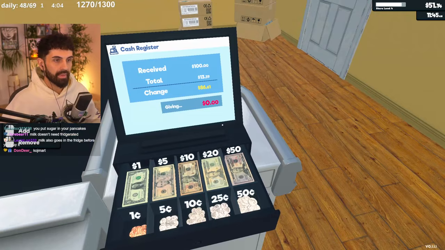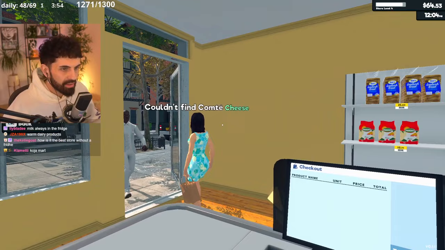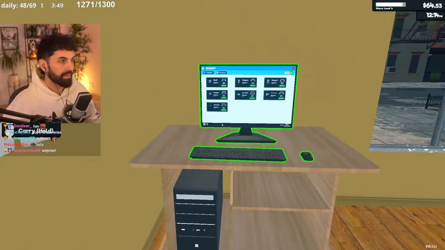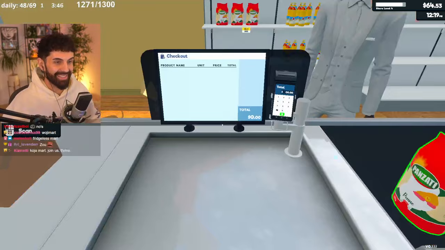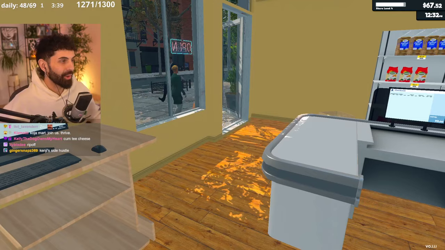$100 bill? Really? Okay. We are judging. We are absolutely judging, but that's okay. Have a great day. Couldn't find Comté cheese. Okay, I'll keep it in mind. Croce's groceries? Like gross as in disgusting? I like it, actually. But they're really good. They're not gross. Kojima, join us.